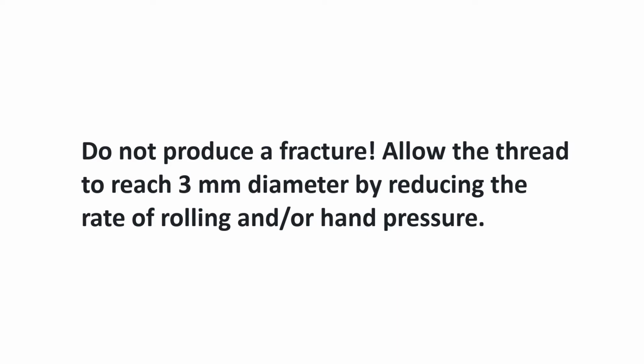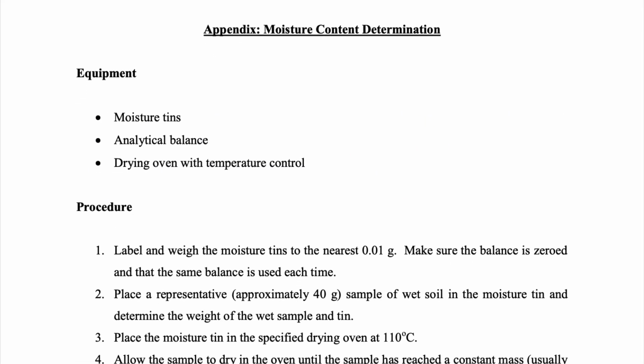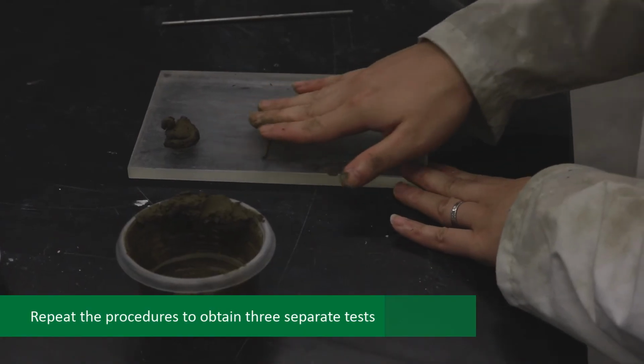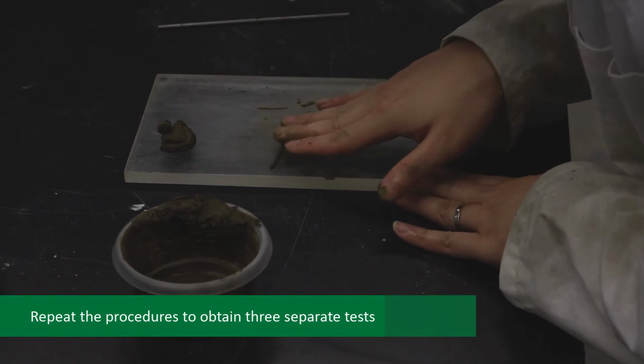Allow the thread to reach a 3 mm diameter by reducing the rate of rolling and/or your hand pressure. Determine the water content of the crumbled thread as outlined in the appendix in your manual and as demonstrated later in this video. Repeat the above procedure to obtain duplicate data from 3 separate tests.